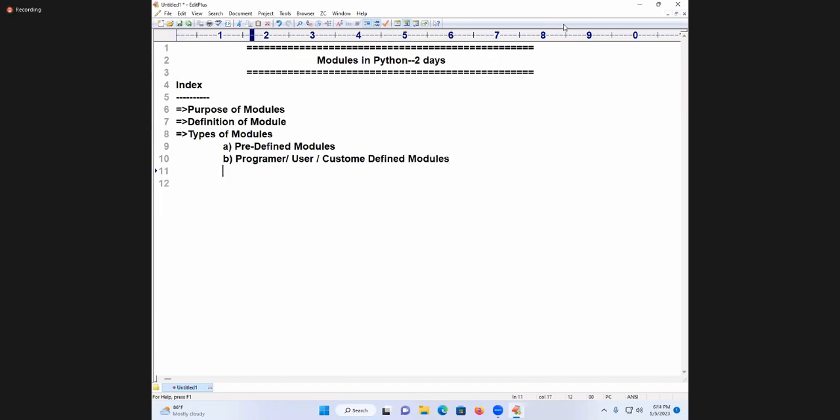Next, steps for developing programmer defined modules.